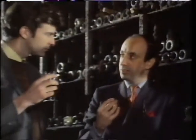Bouquet. Well, this one, I think you taste this now, you'll find there's a very pronounced bouquet on this one. This is a Sauvignon, so-called because it's made from the Sauvignon grape, and again comes from the Loire and is bottled in France. This seems to give a much more noticeable smell than the rosé. Much stronger, isn't it?